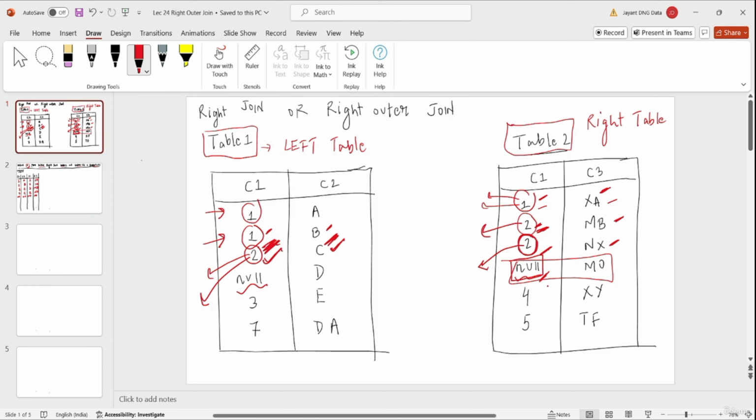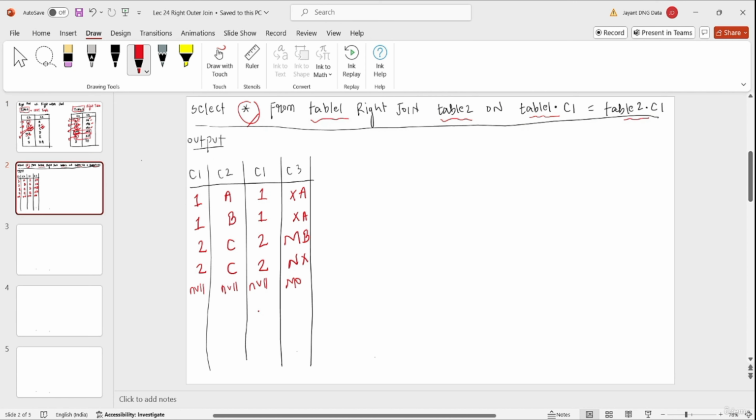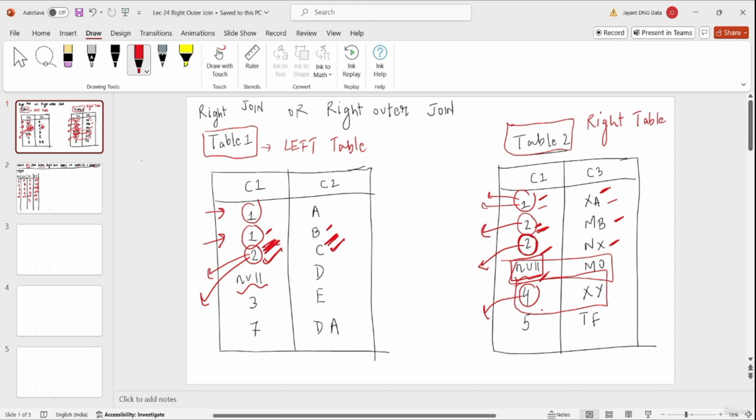Now again, if I talk about this 4, since this 4 is present only in column 1 of the right table and we are talking about right outer join, we will see this 4xy in the output. But since this 4 doesn't match with any value present in the C1 column of the left table, corresponding to all the columns coming from the left table, we will see null in the output.